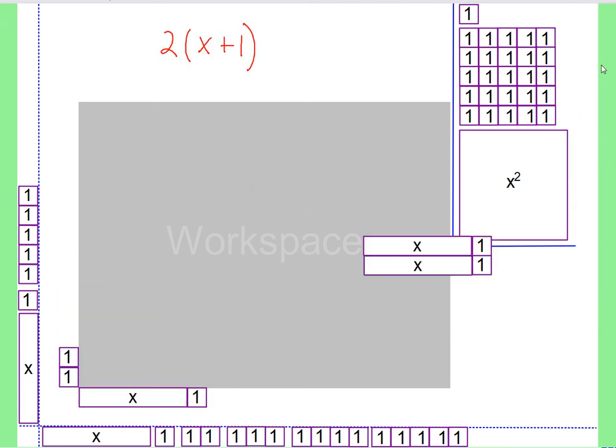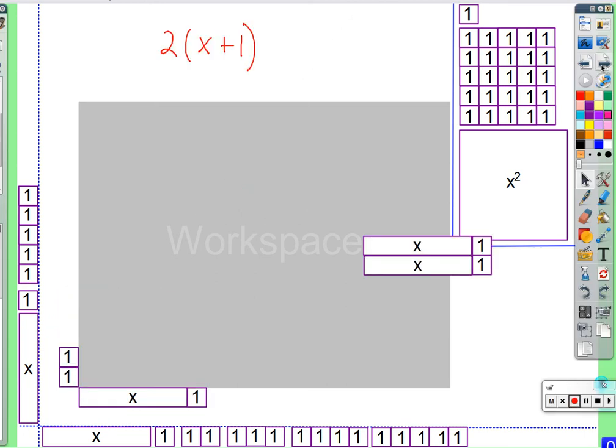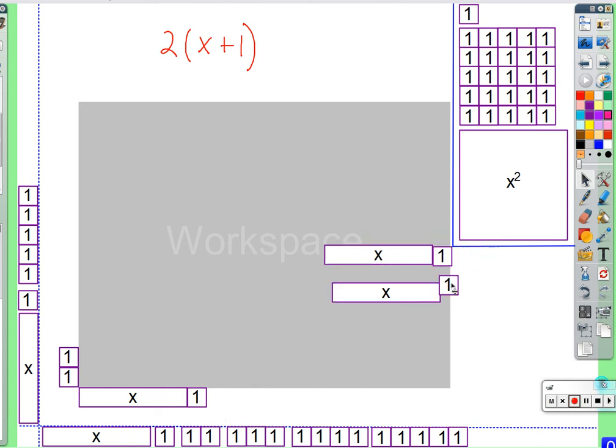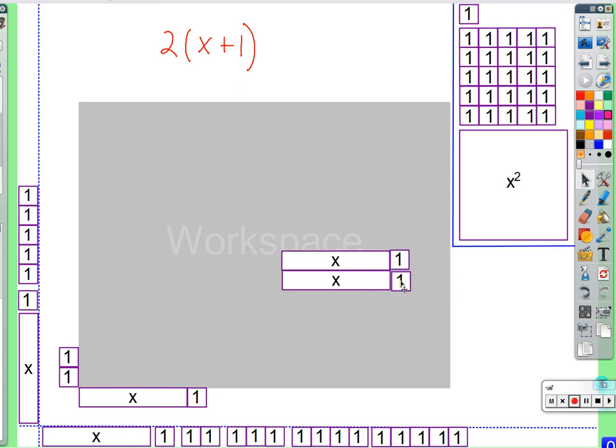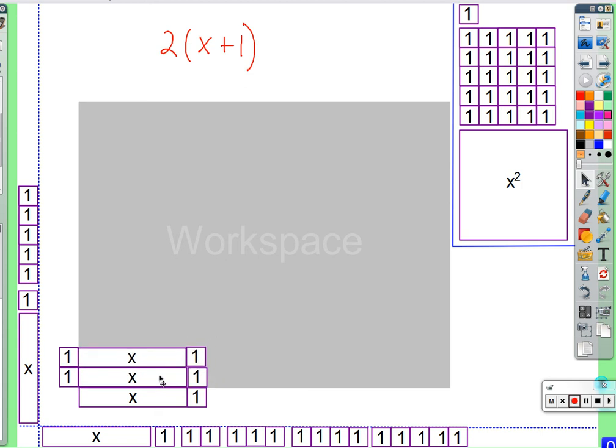Okay, the same goes here. If I help myself measure the rectangle on the outside and then build it on the inside, then only the stuff inside this gray workspace is the actual product. Okay? But it doesn't look like a square. It doesn't have to be a square. Okay.